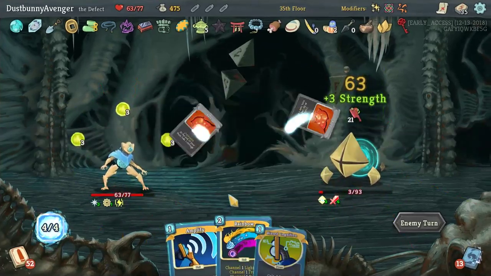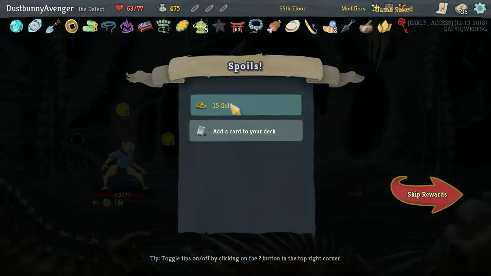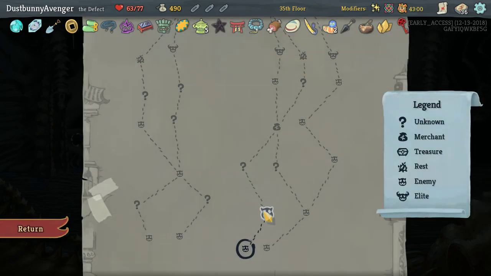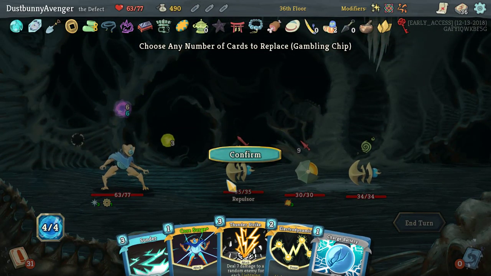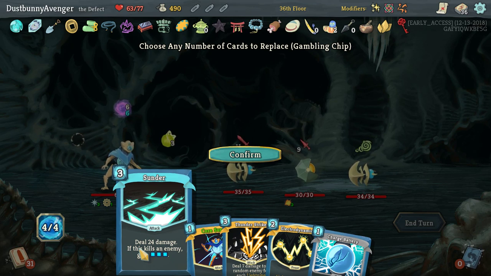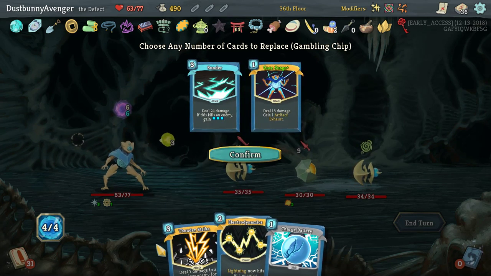There's no save yourself out of that one, unfortunately. Taking some damage. Aggregate? For the deck size? Aggregate. Definitely. Cinder won't kill anybody. Five. Why do we have less energy than normal?